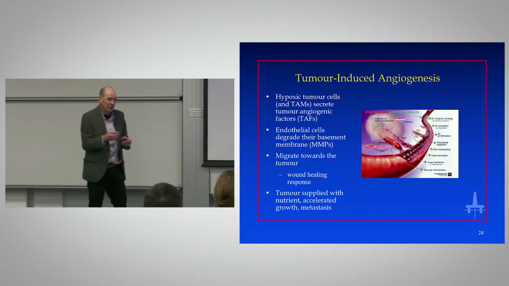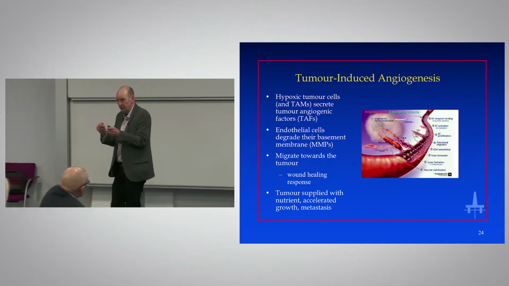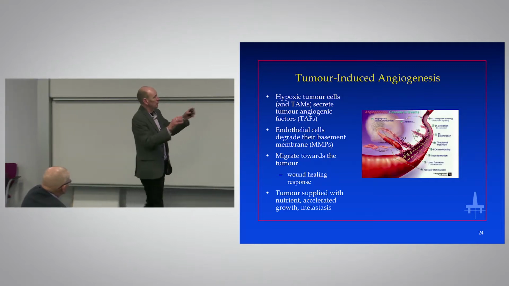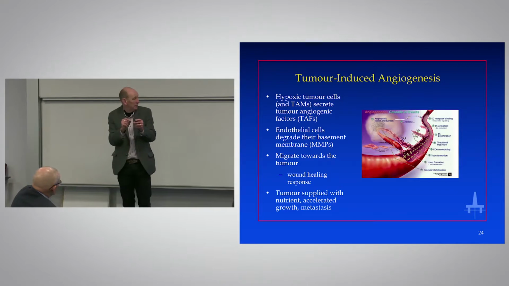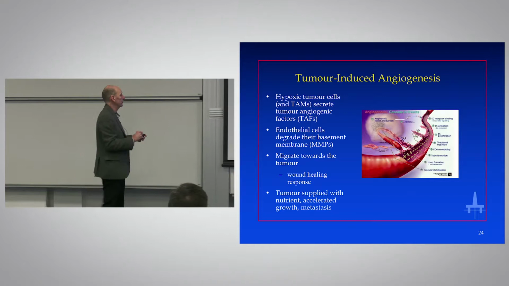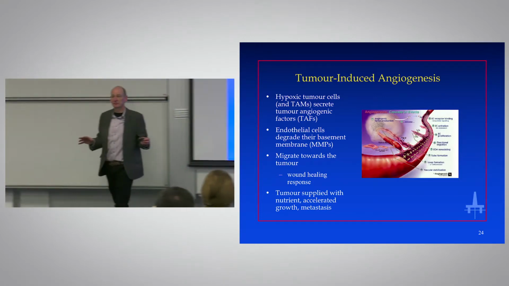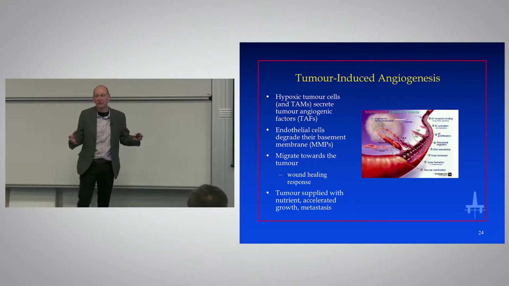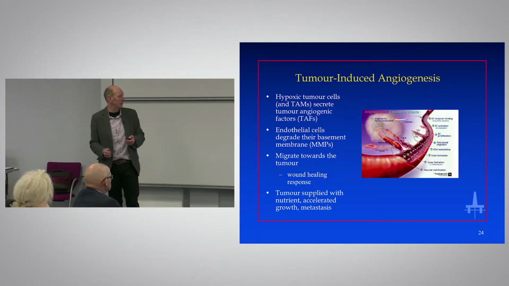And the endothelial cells start to eat away, and they start to tunnel through the release of protease as they migrate towards the tumor. So these MMPs are matrix metalloproteinases. They're little chemicals that the tip cells of growing capillaries secrete, and they start to eat away at the tissue as they burrow through. So it's a bit like a wound healing response that never heals. Once the tumor is supplied with nutrients, you get accelerated growth, and then you could have these fragments that snap off and go to different sites in the body and give you secondaries.